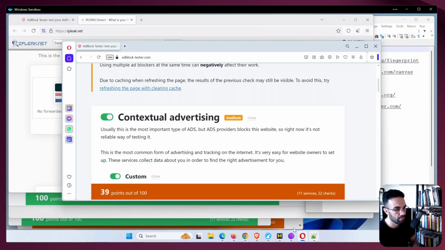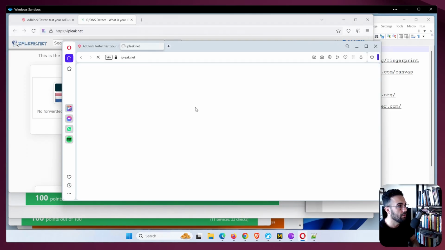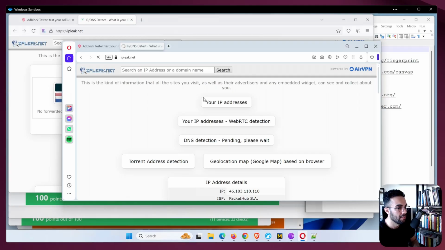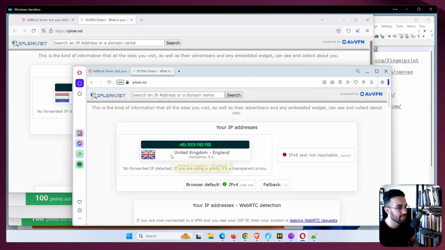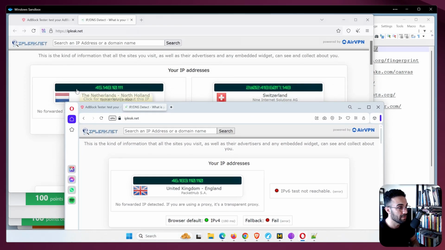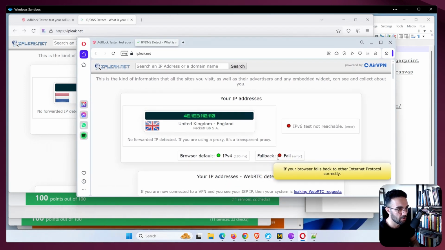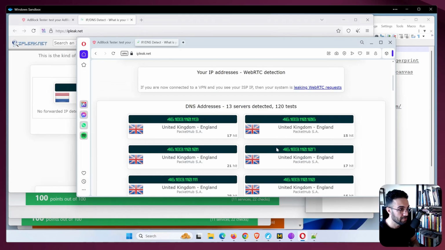Let's go back to Opera, and then check this one. It's going to open it. As you can see, my connection is in the United Kingdom, so this is not going to be my IP address, obviously, because I'm connected to VPN. But you can see in the Tor browser, it went to Netherlands, then went to Switzerland. It's much safer. But what you saw, for example, with ads or ad block, it didn't really do much good. You can see I don't have fallback. I'm only using IP version 4. There is IP version test. IPv6 is not available. Everything is through the UK.